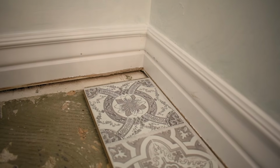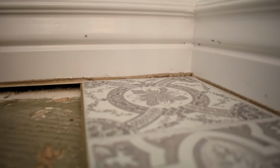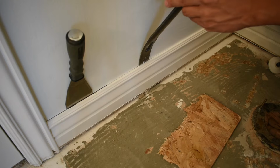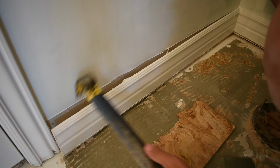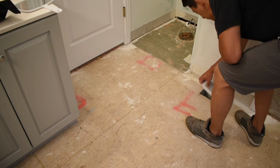I'll be laying laminate flooring, so I recommend taking a laminate piece and butting it up next to the baseboards to see how high your flooring is going to go. This will help you determine if you need to take the baseboards off or if you can leave them on. And in my case, I took them off. Also remove any vent covers or other impediments.